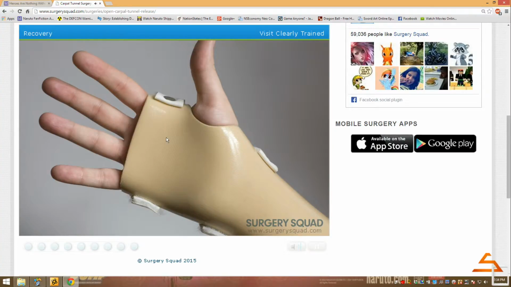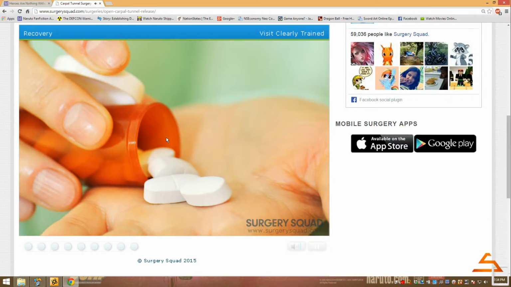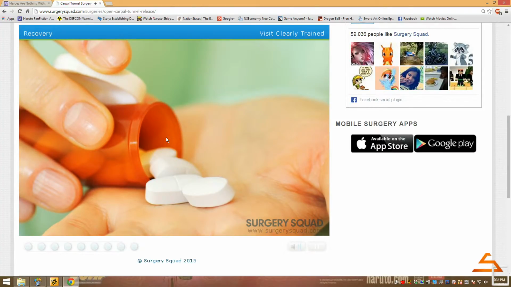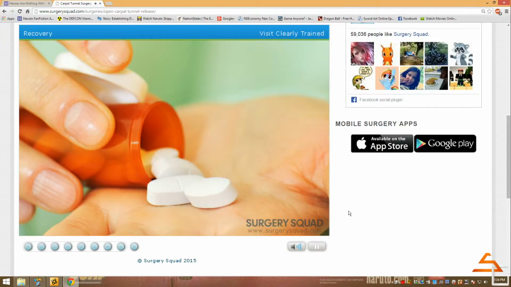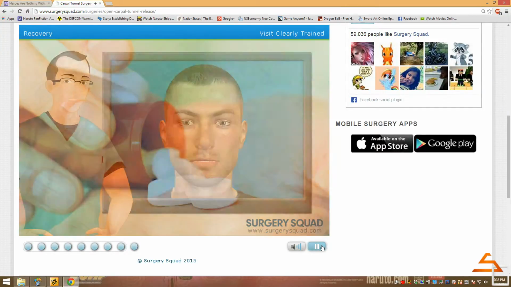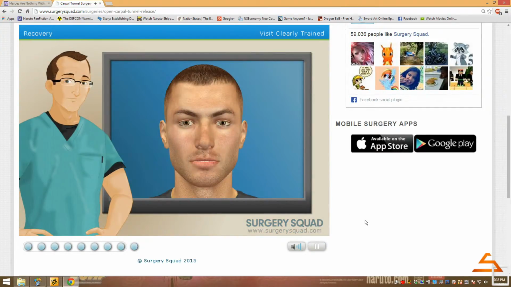home to recover. Our patient needs to keep in mind that because of some of the medications we used, he may experience a bit of nausea. He will also be given pain medication to help relieve the discomfort he'll feel in his wrist. Once our patient returns home, he'll be asked to follow specific instructions for driving, exercise, and medication. This will include keeping his hand elevated above his heart for the first few days after surgery.